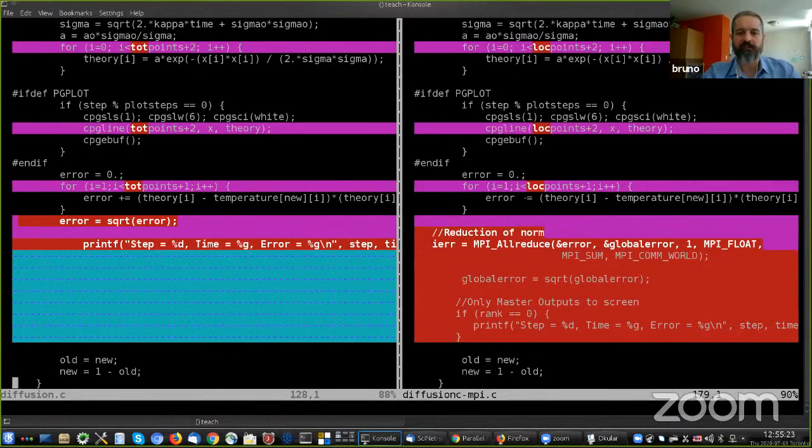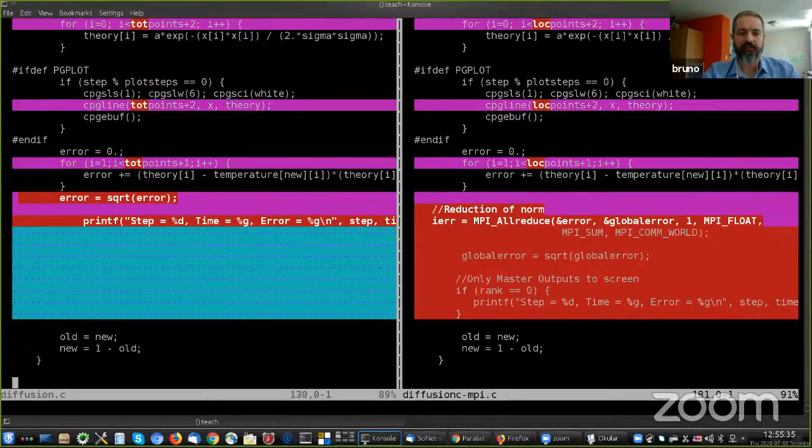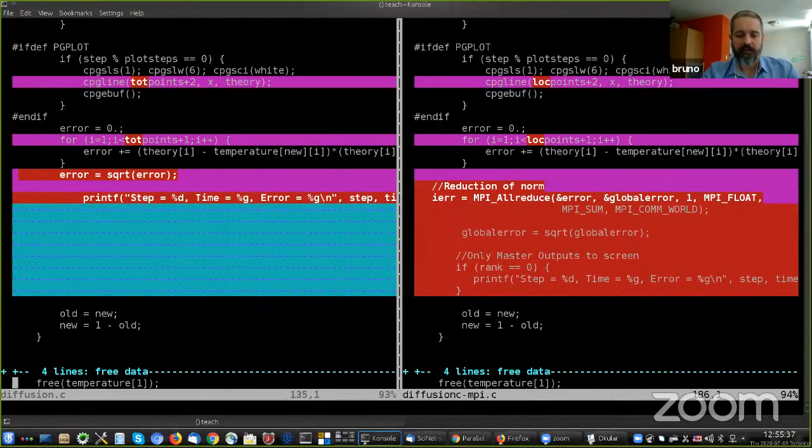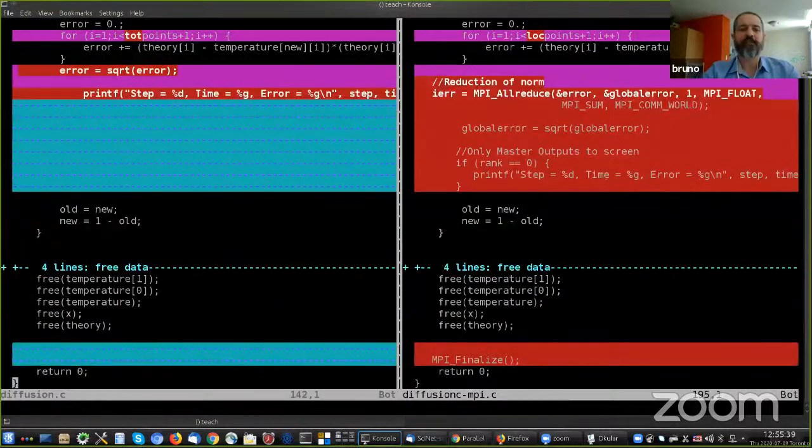You do the computation of the error here, and do an all reduce of the error, store in the global error, and then basically you take the square root of the global error, and you have the error that is printed to the screen, okay? Now basically that's the difference between the two codes. And of course you have to MPI finalize at the end, okay?